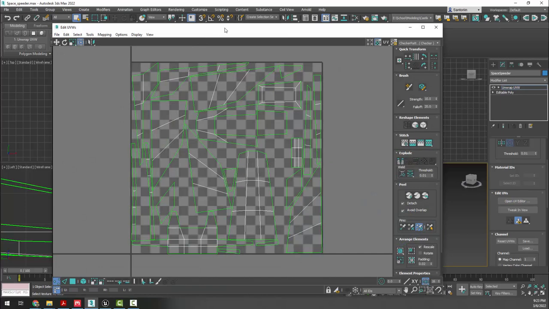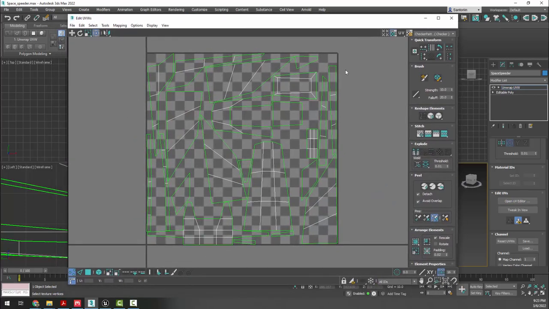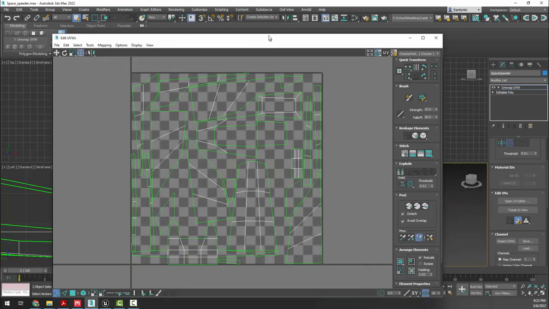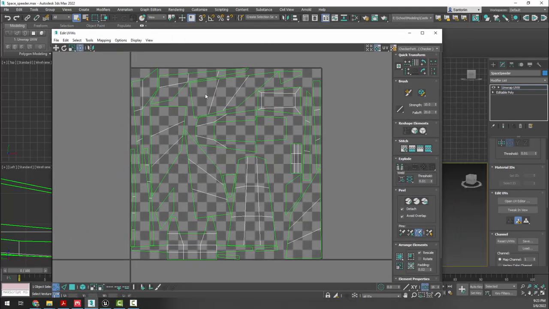If I go ahead and open up the UV template here, we can see this is my UV layout. And we can see a bunch of the different parts of my speeder. Specifically, these bits here are the wings, and this is the cockpit. And the rest is sort of the back of the ship and all of our other little details. Now, what we need is to get this out so that we can create a special map for Quixel.